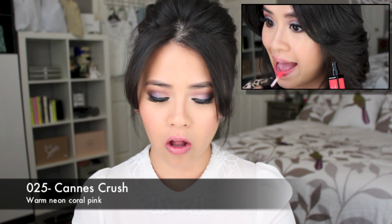Alright, the next color is my absolute favorite color out of the whole complete collection, and this is number 025, and the color is called Cane's Crush. It is a gorgeous, gorgeous pinkish corally color. This in the tube does not do it justice because once you put it on the lips, you can definitely see that neon color peek through. That neon color or that neon remnants is really, really pretty against the skin.